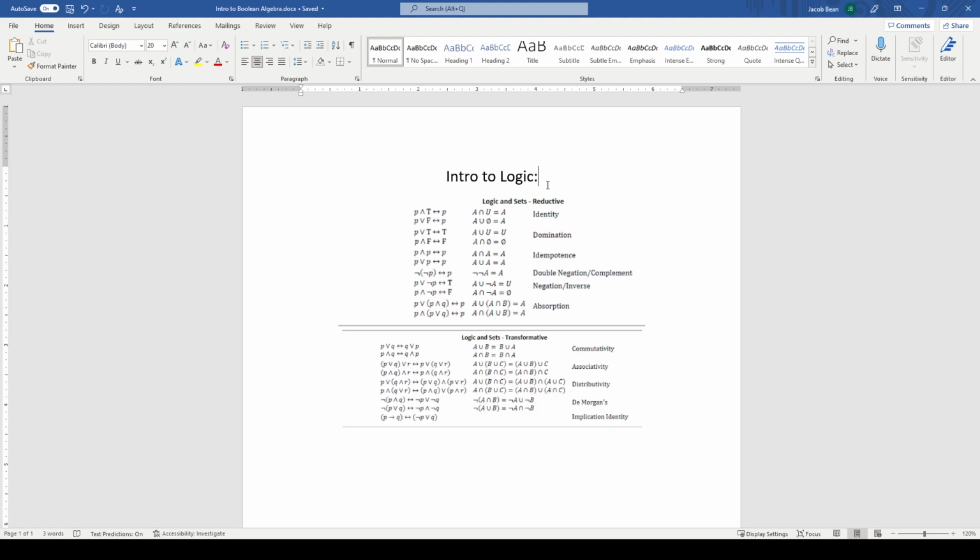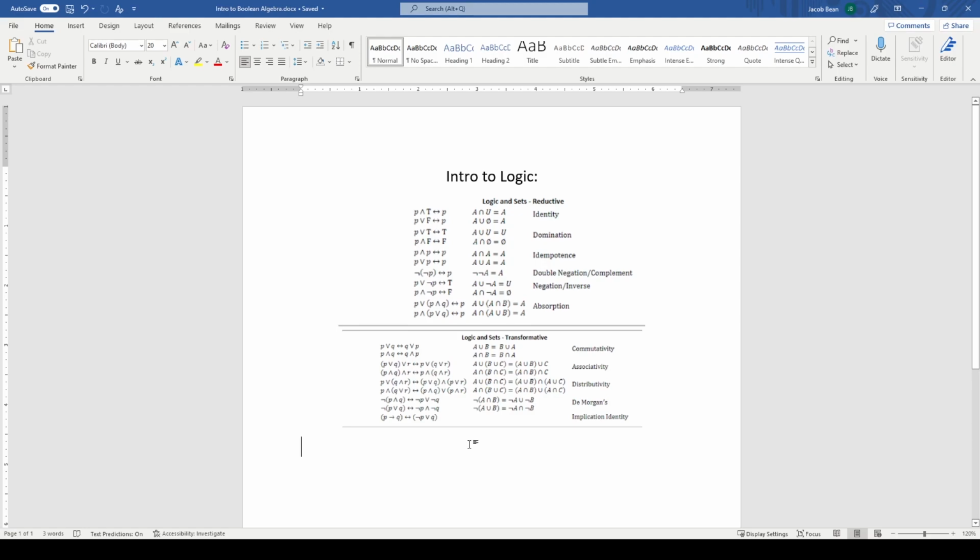Now, this isn't the normal type of logic where Ben Shapiro is going to destroy you with facts and logic, but we're going to be talking about logic like the theoretical underpinnings of computer science. So, today we're going to go over some logic, and I thought some cool examples would be some Boolean algebra to really drive those points home.